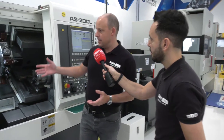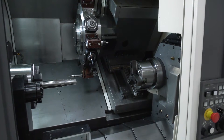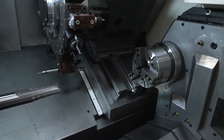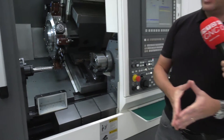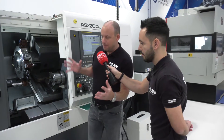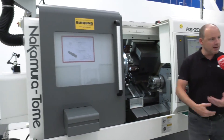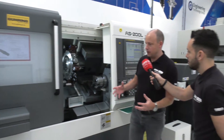You've got two spindles, a single turret with driven tools, and you've also got the Y-axis, which Goering have capitalized on by machining this component here. You can't do milling like that on a turning center without that Y-axis. When we talk about Nakamura, they developed the AS range — hugely popular for ETG — to have the biggest working envelope within the smallest footprint. That ratio is essentially the best in the world.